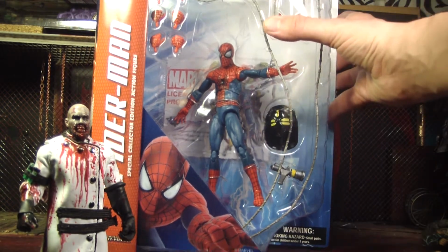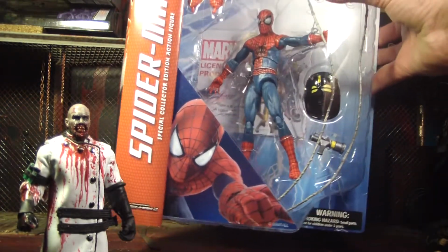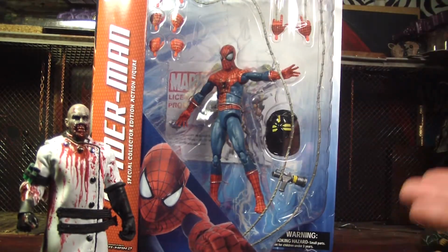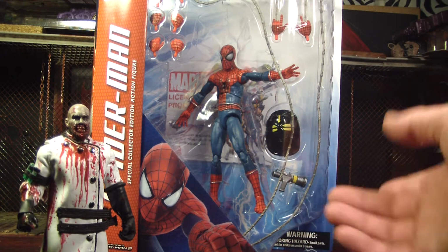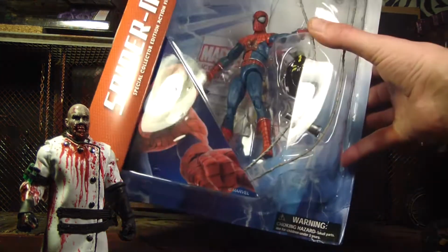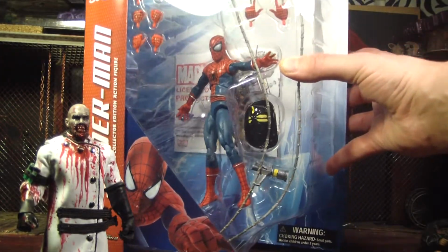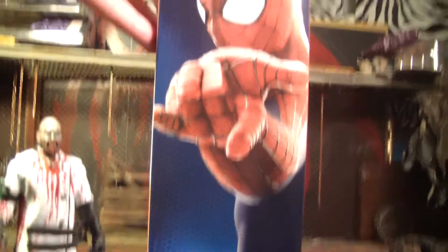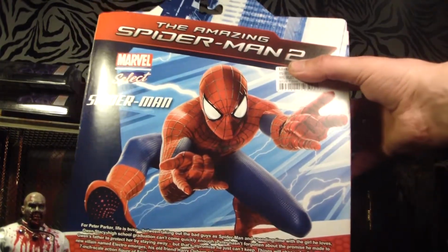I didn't realize that it was actually a separate thing, just an accessory to a really awesome-looking Spider-Man figure, because this one might be my new favorite. My old favorite was the Marvel Legends Infinite Series Spider-Man 2 Spider-Man. This one's looking like it might be even better. So I'm gonna open it up and see. And first a look at the package real quick. Just some art from the movie and stuff. Nothing too amazing. More art. Okay. Time to open it up.